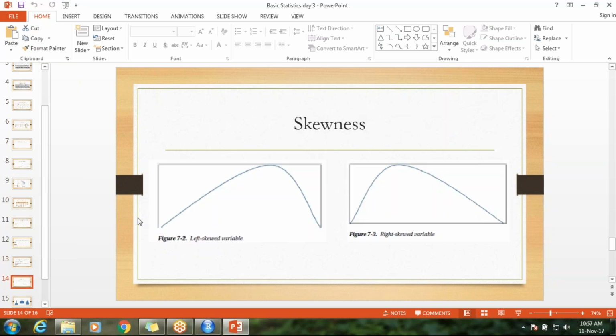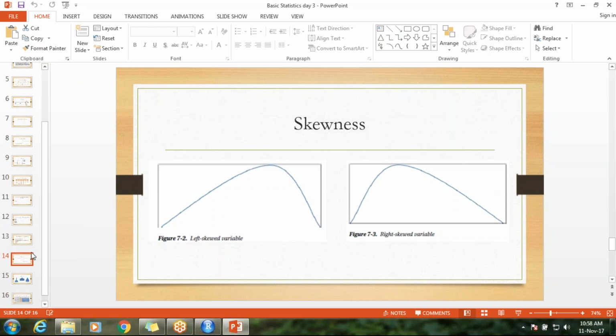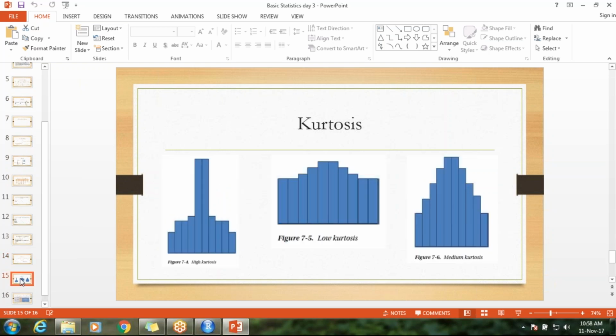For skewness, I just explained that I could have either left skewed or right skewed, and depending on that, I cannot take the mean in this case. For these reasons, we have to take the median here. And this is called my kurtosis. A normal distribution will have something like this, and this will be somewhat like my t distribution or a flat distribution that I call.